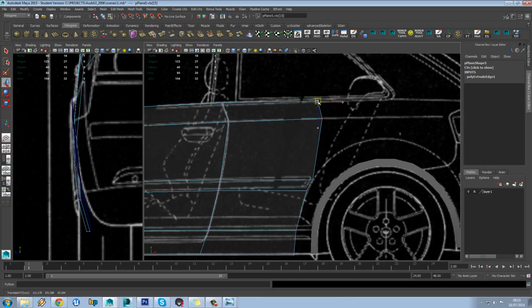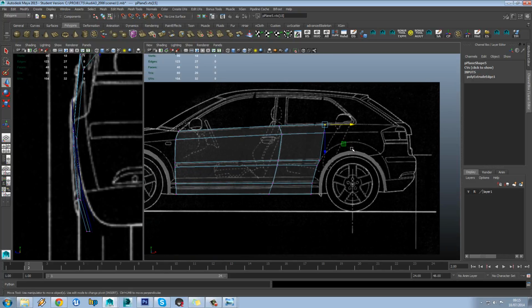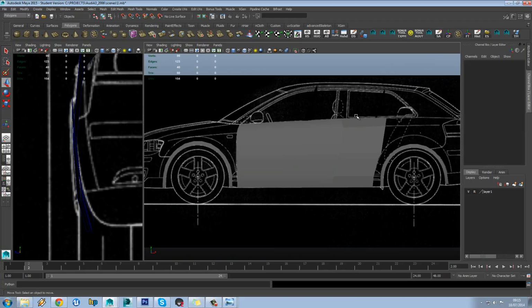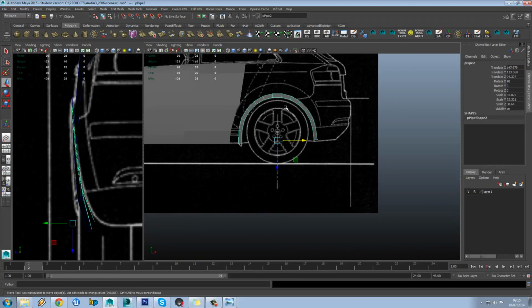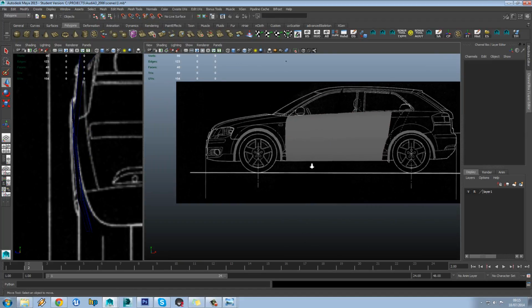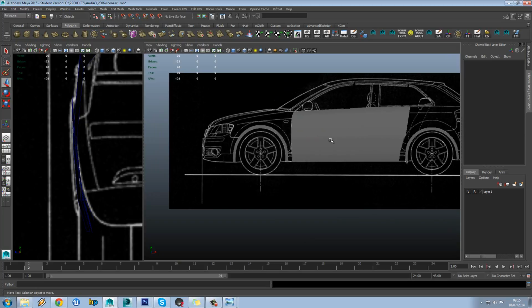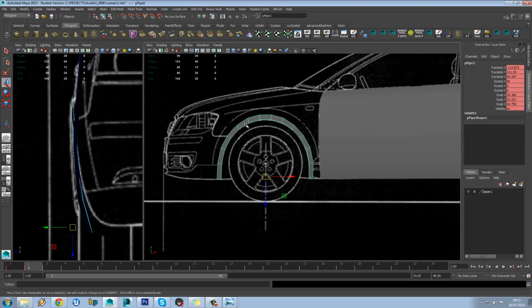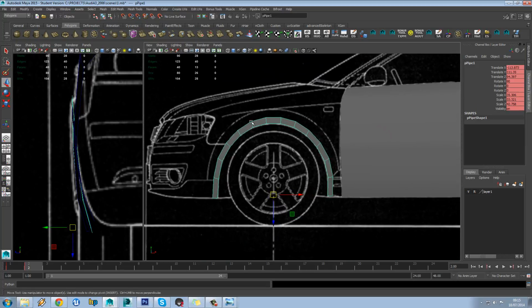So remember not to do any more additions to this model until you've finished tweaking the edges that you have there. I'm just going to soften those edges so they're nice and soft. Okay, so you can see now we're getting the rough kind of side plan in there. So let's continue now from this shape. So we're going to work our way up here and then make the bonnet as well.